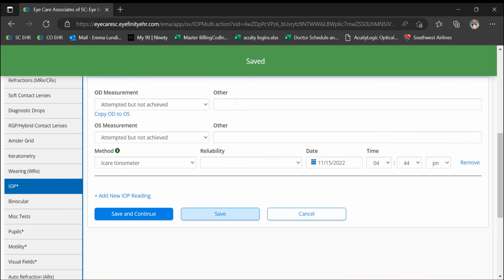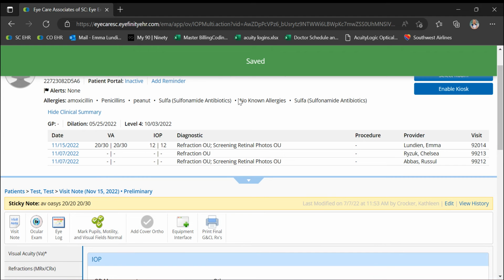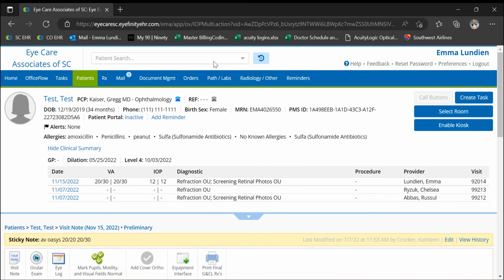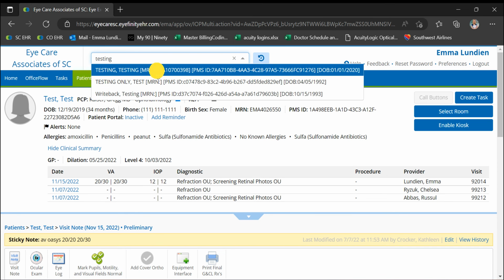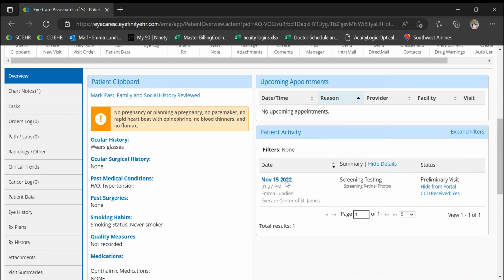The other scenario is going to be a medical visit where we want that primary diagnosis to be medical, and so we want to be efficient in that. I'll pull up this example here.